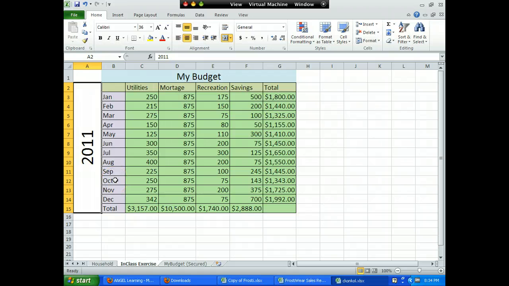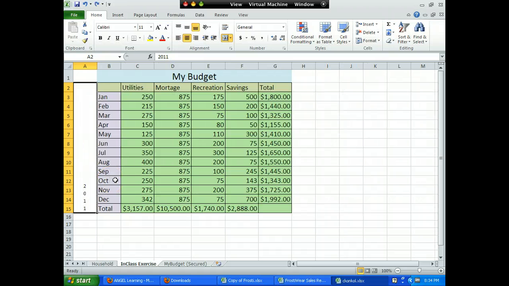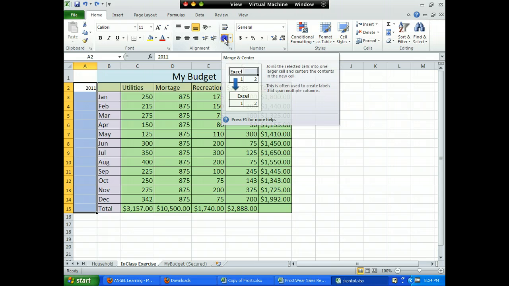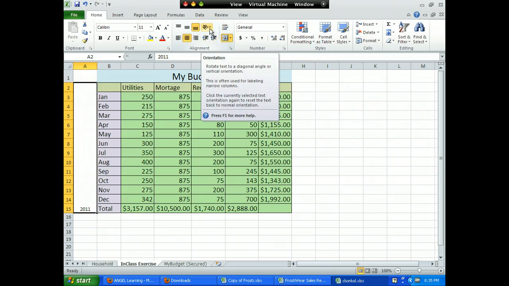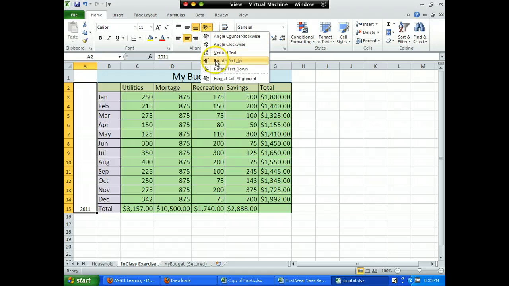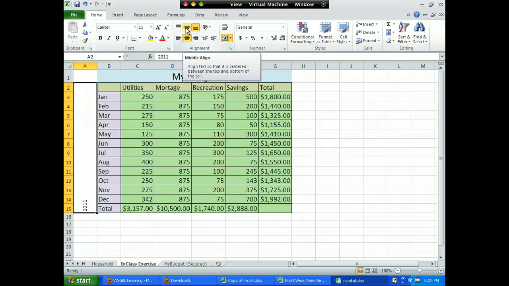So let me go back to the very beginning. Okay. This is where I started. 2011 on A2. Select A2 through A15. Do a merge and center. Then, right here where it says orientation drop down, you're going to select rotate text up. Rotate text up, which should look like this now. Then you're going to click this here, which is middle align.